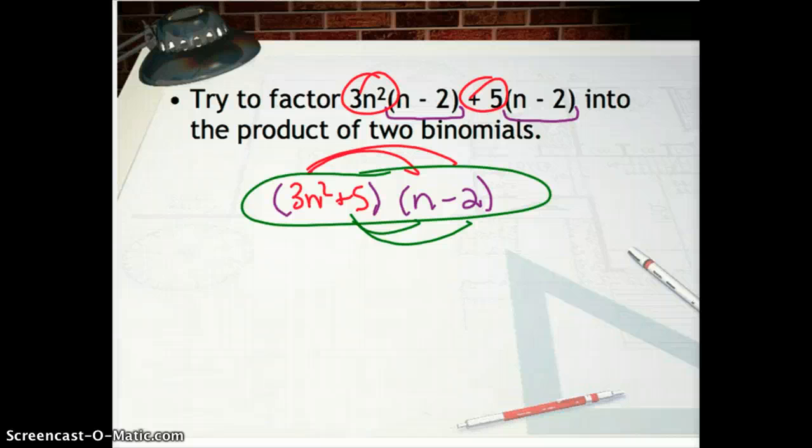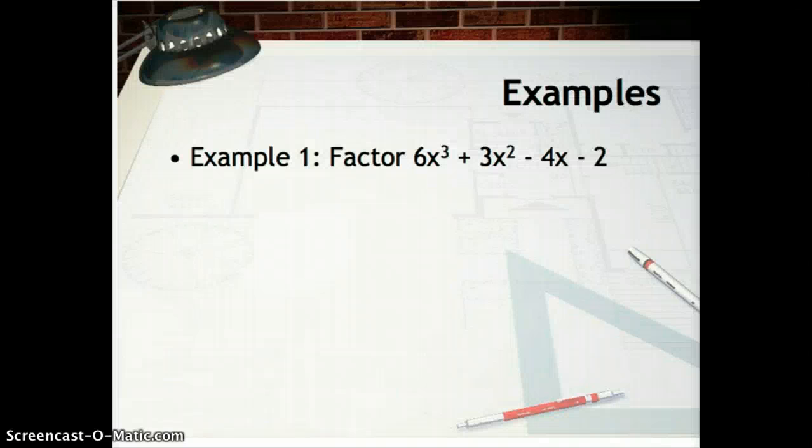Okay, so here's an example, and it's going to get a little bit more complicated. When I'm trying to factor something like this, here's a polynomial, it has 4 terms in it, but I don't see anything neatly broken up for me. So what I'm going to do is something called factoring by grouping. I am going to only look at 2 terms at a time. So I'm going to look at that first pair, and I'm going to look at the second pair. And what I want to do is find the GCF separately of each pair and just factor out the GCF by itself.